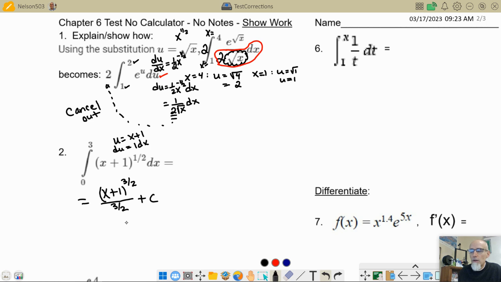That is the right answer, but it doesn't look all that good with a fraction in the denominator. So you multiply by the reciprocal, right? When you're dividing by a fraction, you multiply by the reciprocal of that fraction. And we end up with this idea. Okay, so I think that's as good as it's going to get. Maybe somebody would argue that you should do the square root and all that stuff, but I think that's fine.